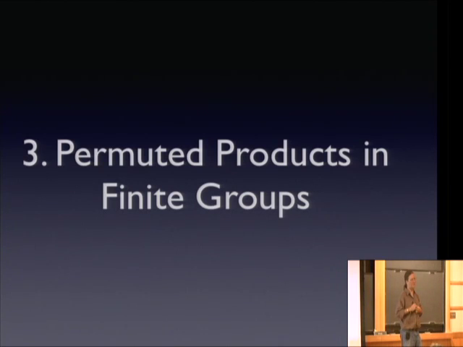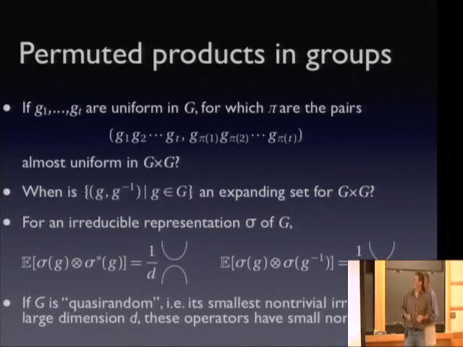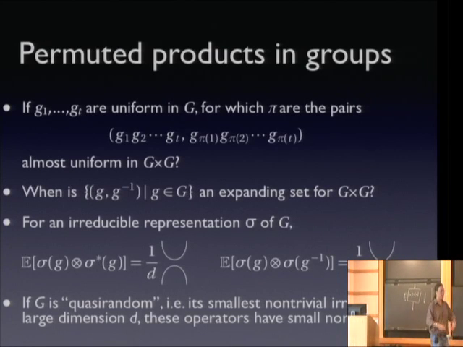Yeah, so you can ask a weaker question. For this last little bit, the usual way that we choose nearly random elements of groups is by taking a random walk. We have a set of generators, and we choose a bunch of things independently from that set of generators, and then we take the product. If that set of generators has nice properties, for instance, if averaging any non-trivial representation of the group over those generators gives an operator of small norm, then this random walk is rapidly mixing.